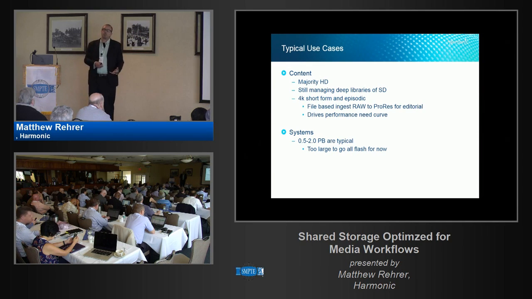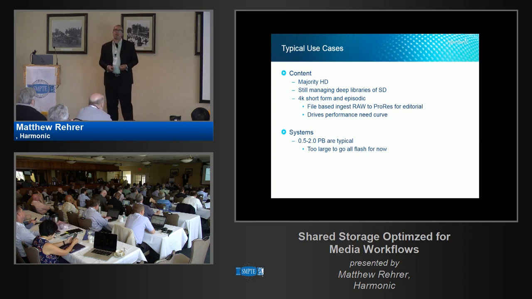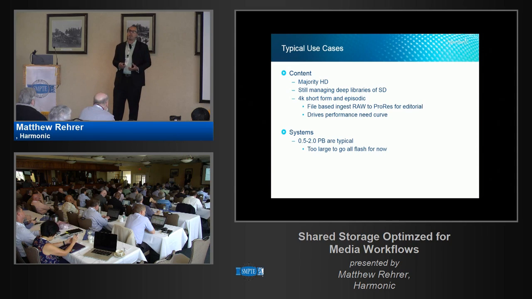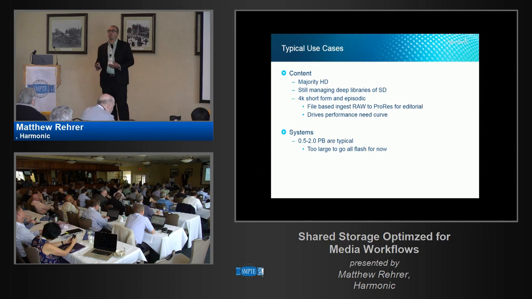We do systems that are smaller than this. We do systems that are larger than this. But the vast majority of what I would class as enterprise media storage is between 0.5 petabyte and 2 petabytes. So you're really talking about something that's far too large to be all flash today. And we can argue at the end of the presentation perhaps about the point at which we can go to all flash and what that will look like.